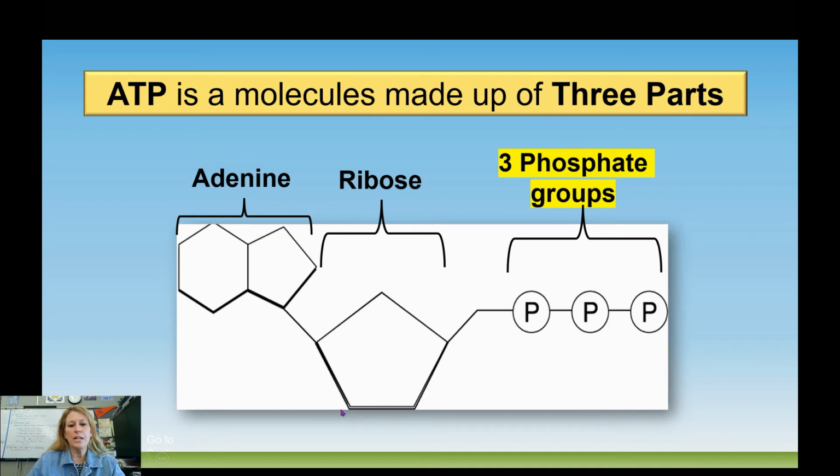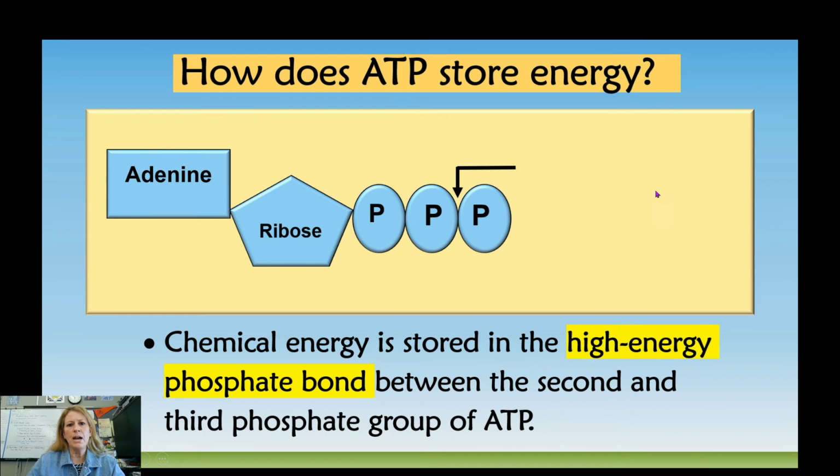So at each of these points, there is a carbon, okay? So ribose, and you'll see ribose again when we talk about RNA. And then these are the phosphate groups. Now, how is it going to store this energy? How is it the potential energy that's held in this battery that our cells can use?